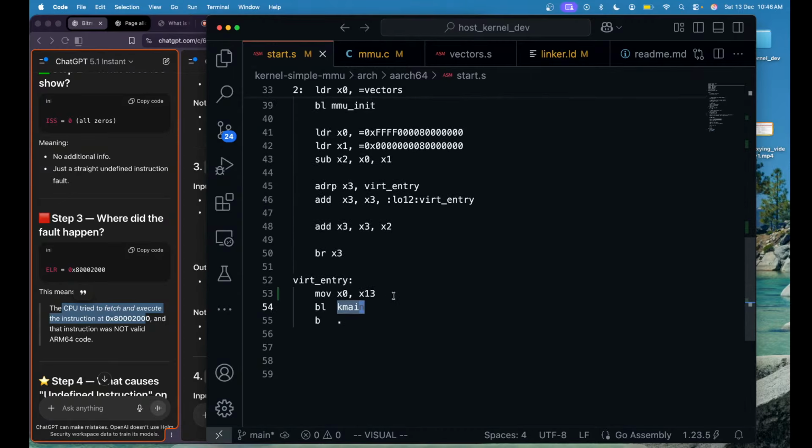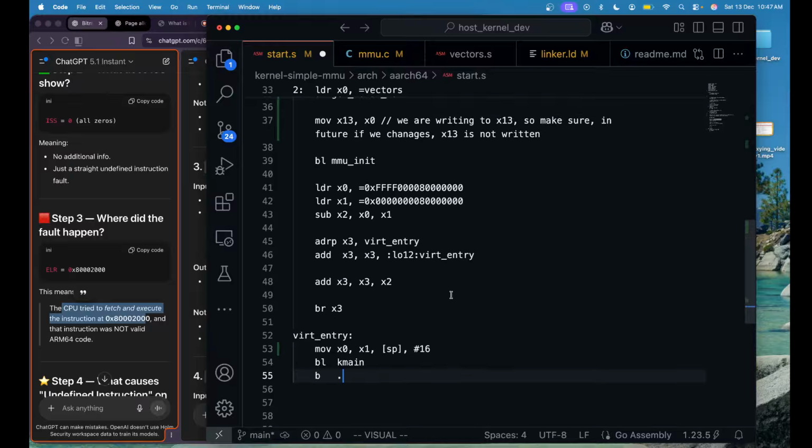But I changed one thing, because here it had a different thing. This was here before. What was I expecting to write here?